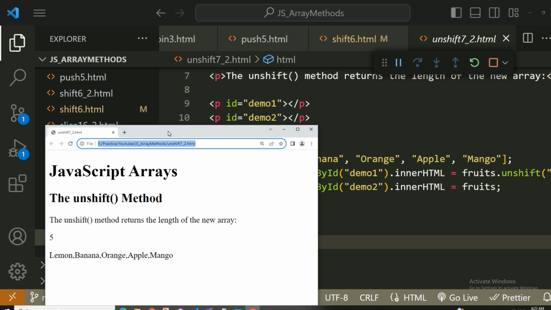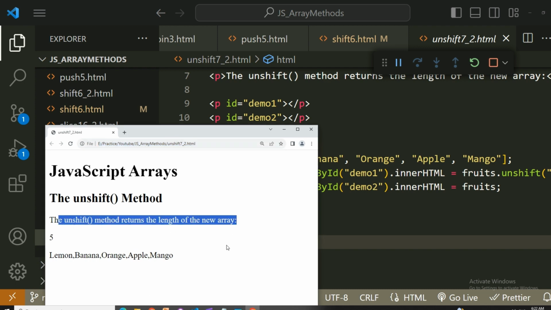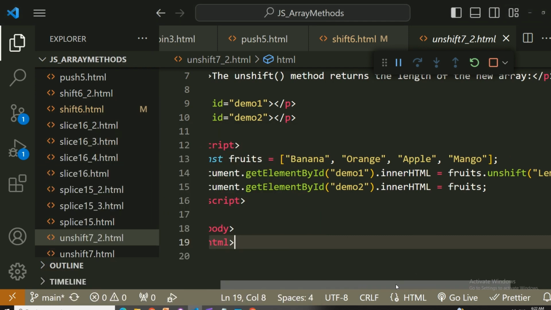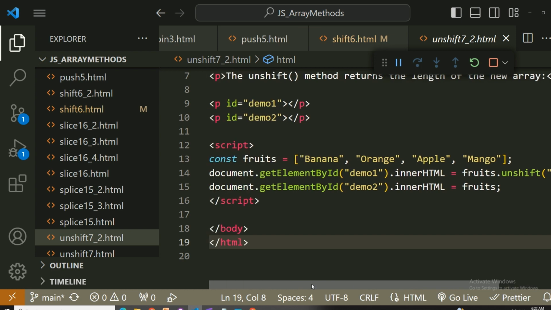It made that 5. Okay, so what happens is unshift returns the length of the array. Instead of the extra element, it would return the length of the array, and then it adds that element to the array. Unlike the previous one we had in shift. So unshift will return the length, and also it will add the element to the array. All right. So let's move on to the next one.